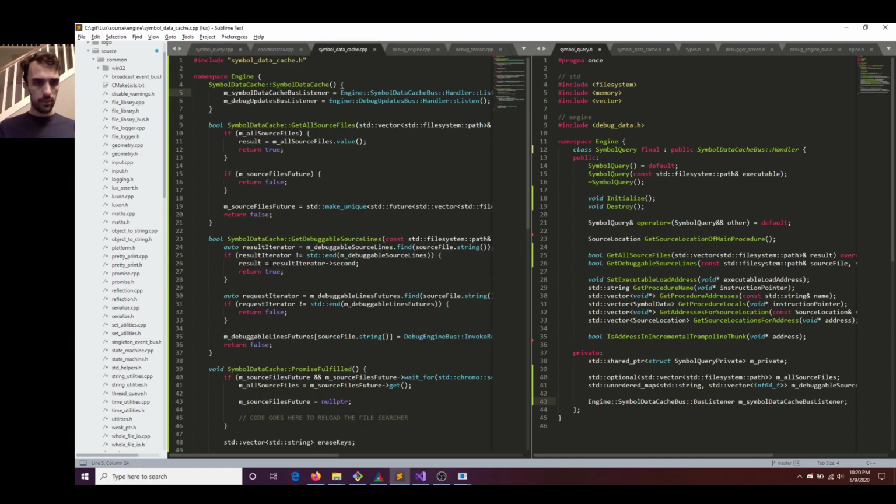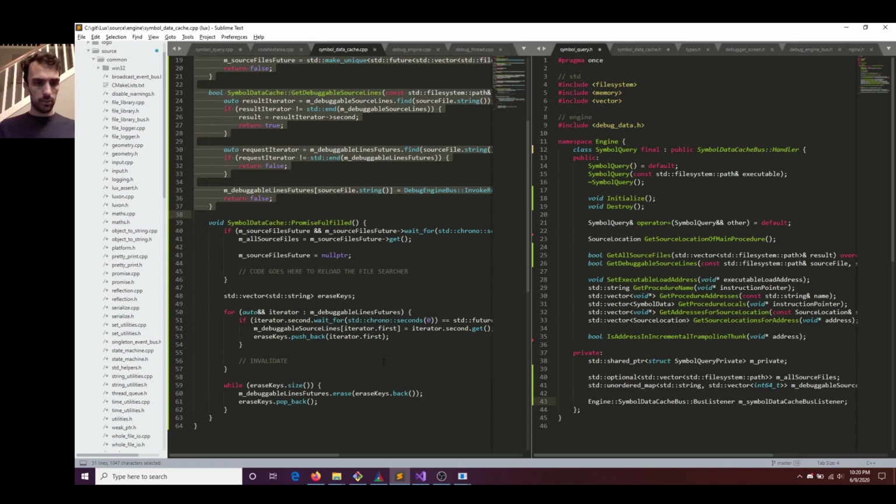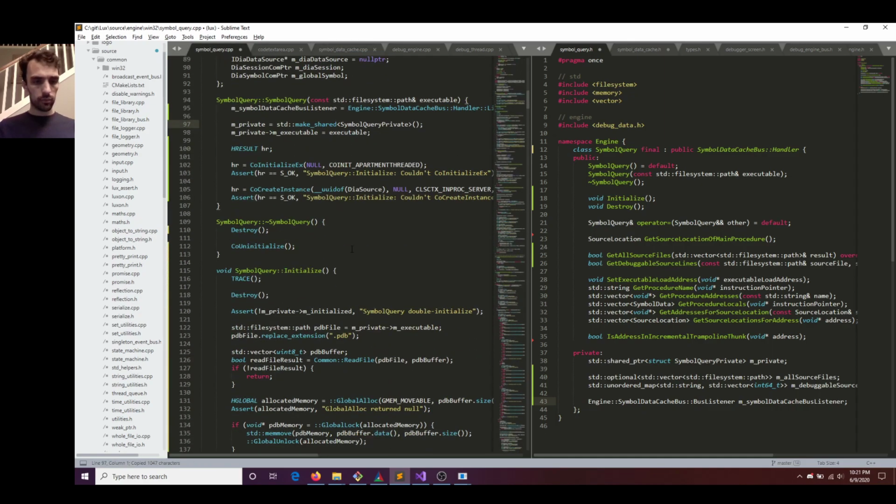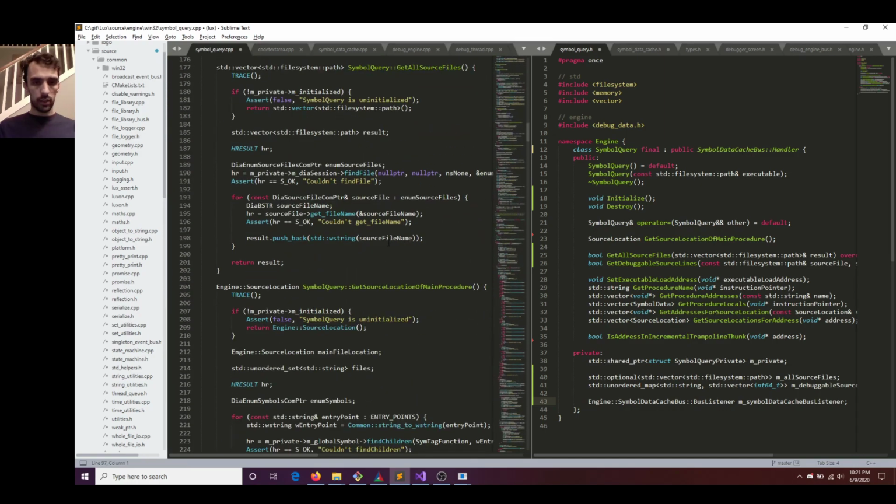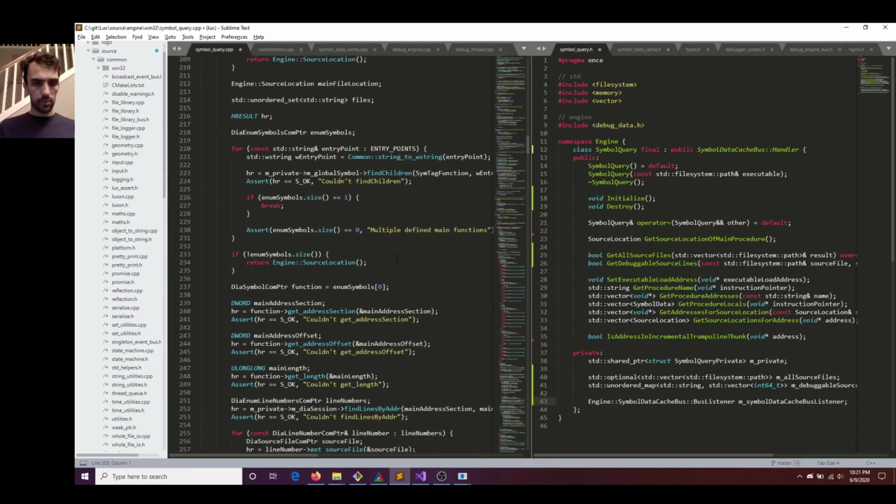There's the listener. These are some function implementations. We won't need promise fulfilled anymore. Get all source files, get source location of main procedure.